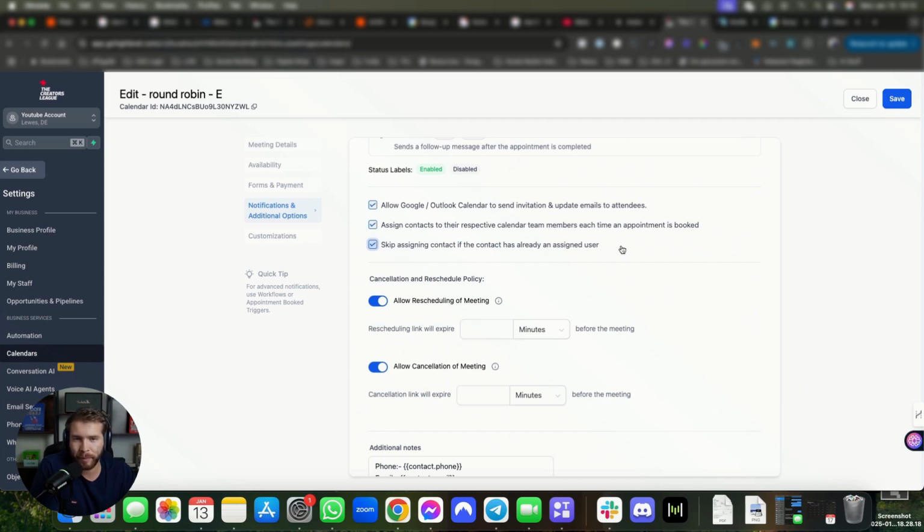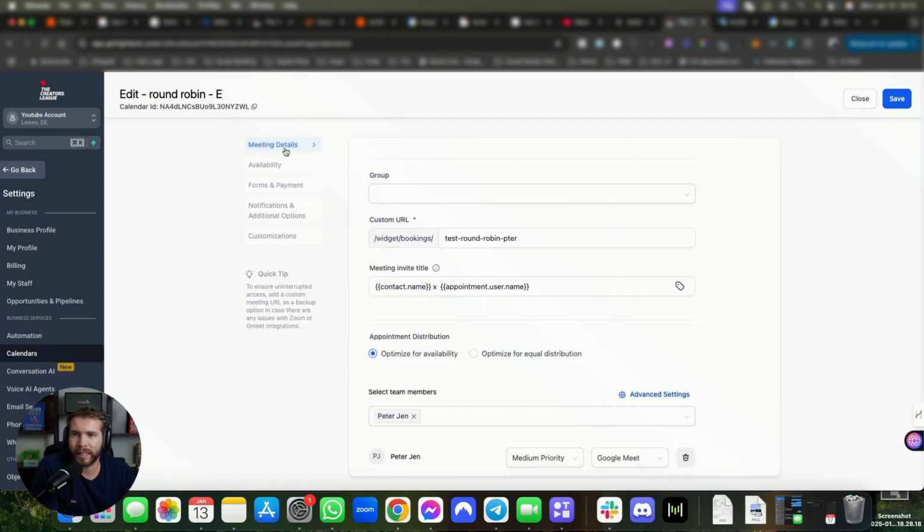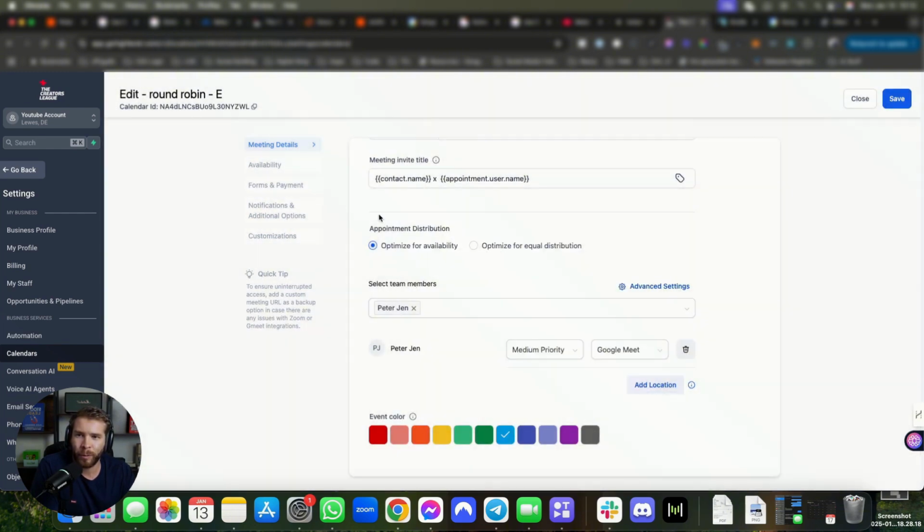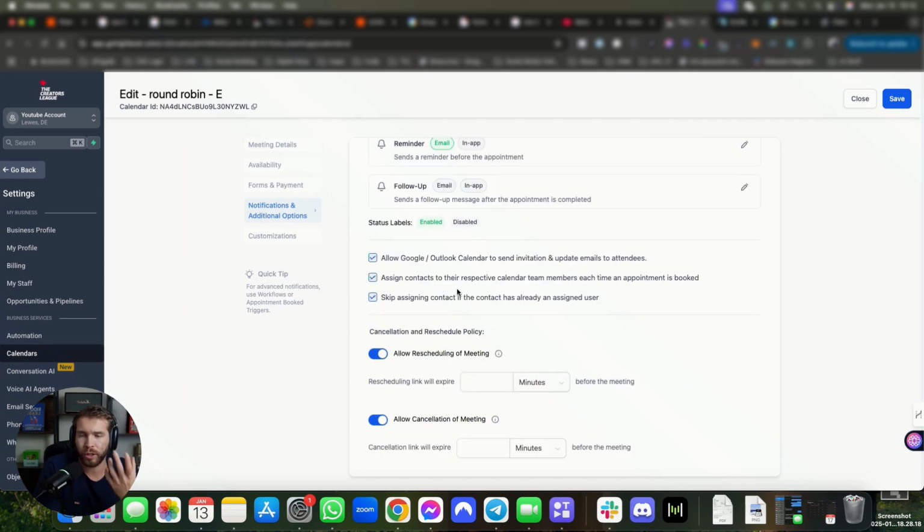This is something very similar to what we were setting up in the meeting details at the advanced settings: if someone is already associated with a user, with a colleague of yours, then letting them again go all over the place is not going to help anybody. So always make sure to keep this checked, except if you have a specific use case where it would make more sense to reassign to new people, right? So make sure to check that.